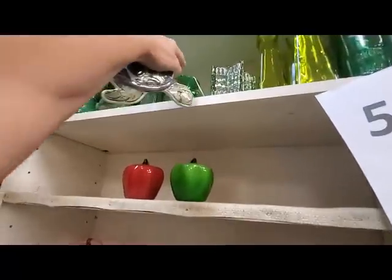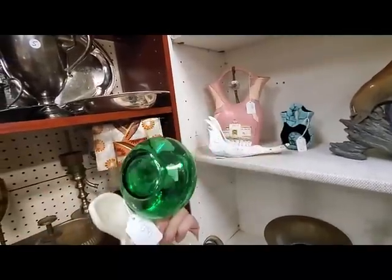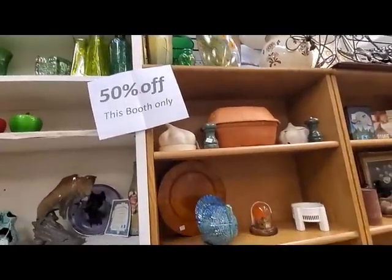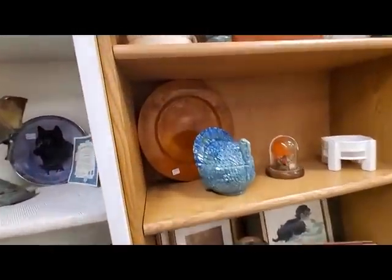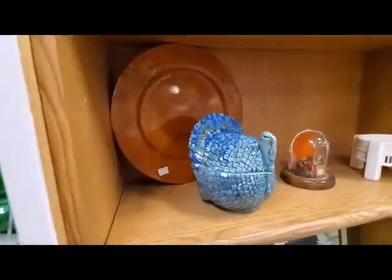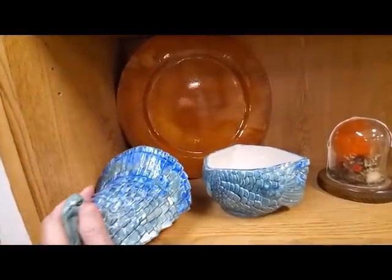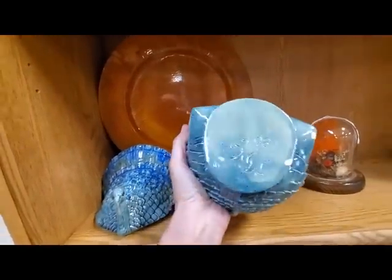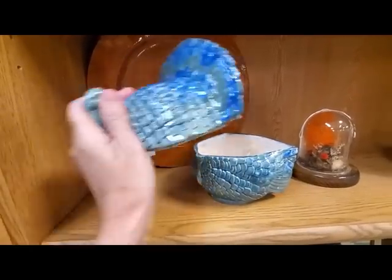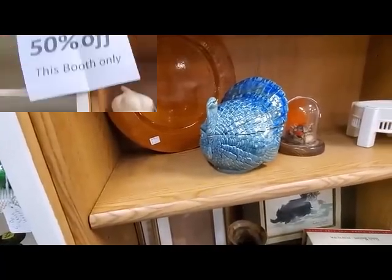And then I spot another of these little anchor hawking green vases, and I grabbed this. It'll be $1.50 with the discount. And I grabbed it because I already have one listed, so I pretty much don't have to do the work again. I love that. And then I spot this blue turkey who has really nice colors. I don't know if the video really sends that through, how pretty he was. He is a hobbyist piece made in 1980, which does make him quite vintage. And I decided to get him too.